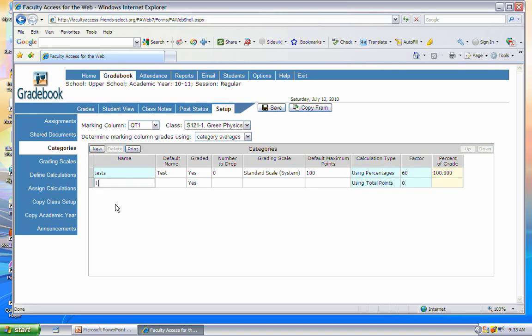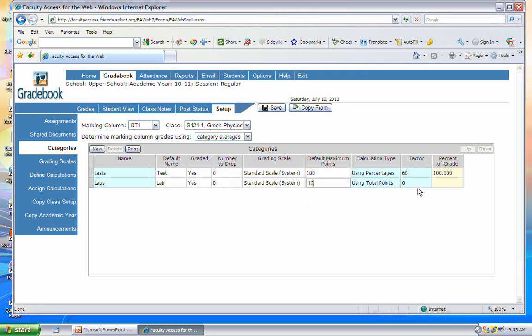Next, I'm going to say labs, and my default thing will be lab, and I have it graded. I don't want to drop any grades, and I'm going to use the standard scale. And I often grade labs on a 0 to 10 basis.